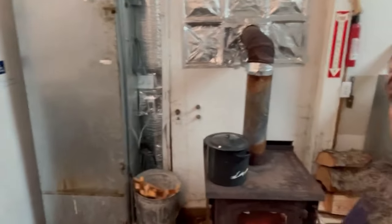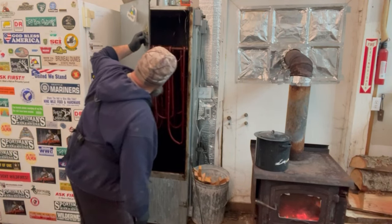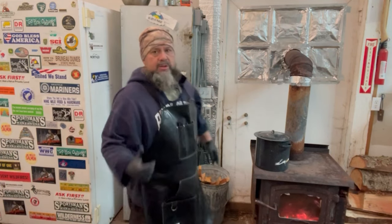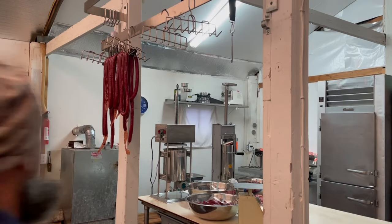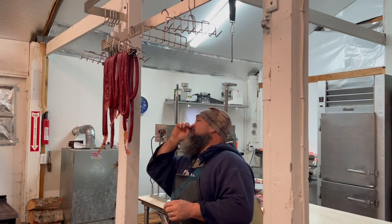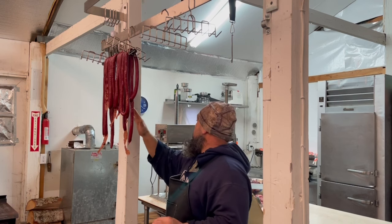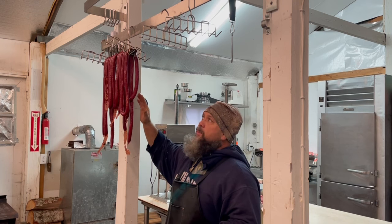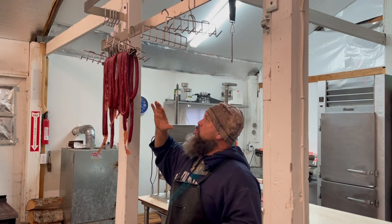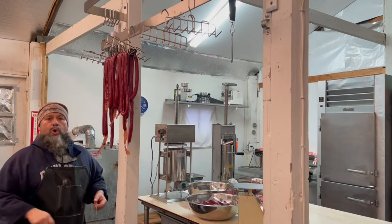The larger smoker over here — I don't like opening and closing too much because you let the heat out, but yep there you go. I'm gonna let those things smoke, monitor them obviously, and once they come out we'll show you. We'll hang them, let them cool, then they'll be wrapped, and then those two sausage types will be done. We just pulled the blue probe — it was at 155°F from the small smoker and it's 8:20, so they're starting to finish off. This is the snack stick.